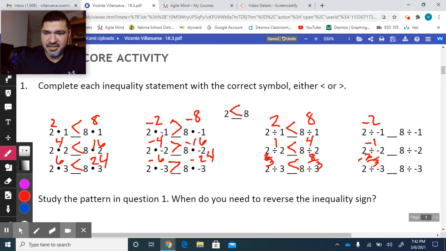Okay, on the other side, 8 divided by negative 1 is negative 8. 8 divided by negative 2 is negative 4. Okay, we know this is going to be negative, and we have 8. We're going to keep it as a fraction. 8 divided by 3. So over here, the alligator is going to swim this side because he only has to give up 2 of his birds that he ate.